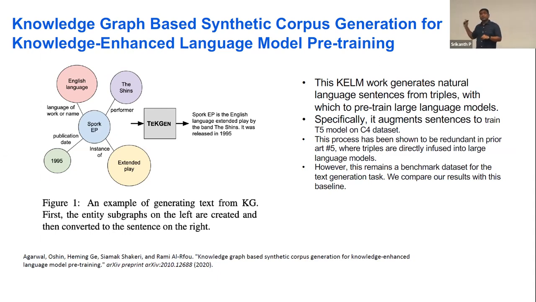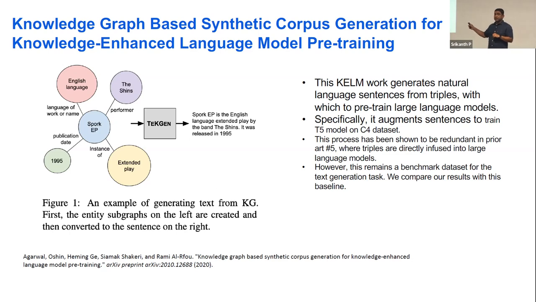So what we are trying to do is infuse knowledge into a large language model. T5 can be used for any of the downstream tasks. The pre-training task here is next token prediction. It's an autoregressive model, it predicts the next token. The T5 model itself is trained on sentences, which could come from a news corpus or Wikipedia. The idea the KELM paper introduces is, can we introduce a knowledge graph directly so that we don't have to look for a large amount of corpora? This has the advantage that you reduce the training time and also the resources needed to train these models.